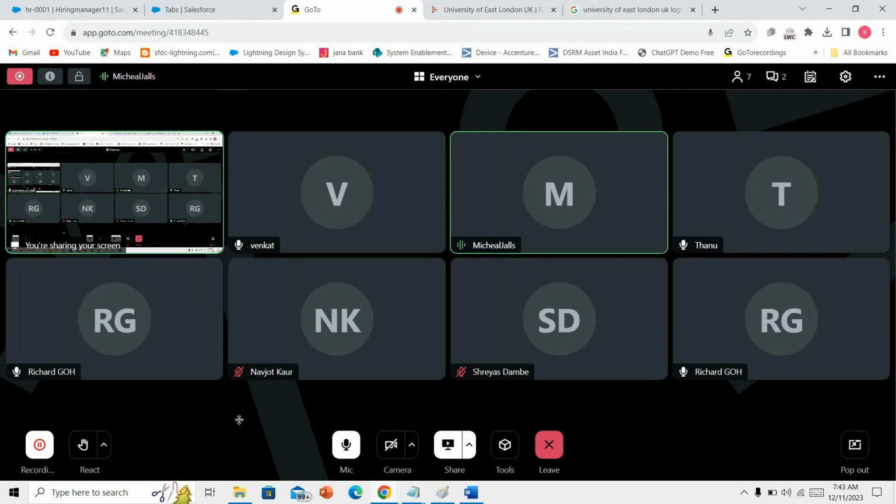This is the thing. After creating a hiring manager object, I need to create fields, based on the client's requirement. For example, just imagine you're opening some banking application. You are creating an account in the banking application.